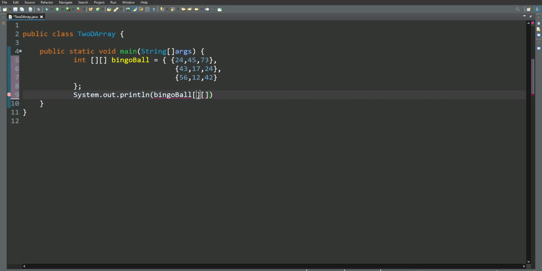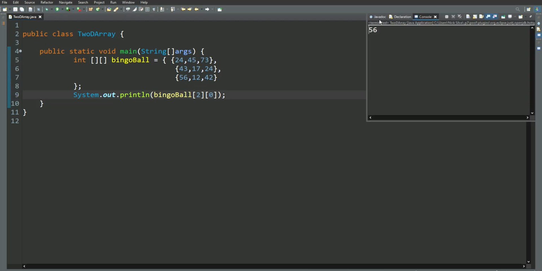Since it is in the last row and in the first column, for the row it's going to be in the second index, and for the column it's going to be in the 0 index, which is the first one. So I'm going to do 2 and 0. If I run that, we're going to get 56, and that is in here.